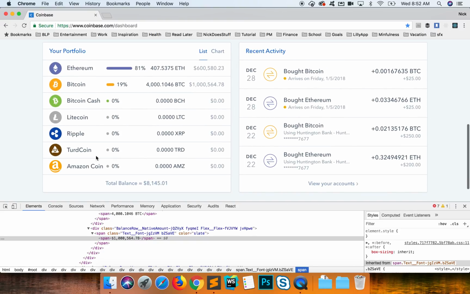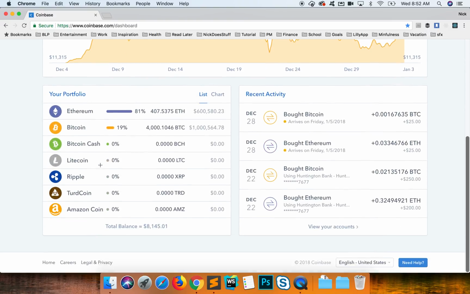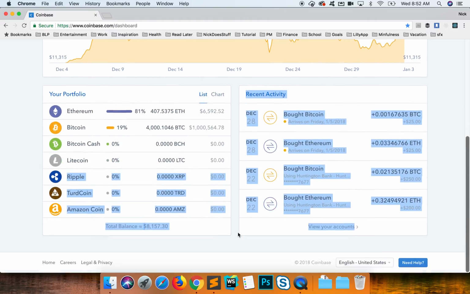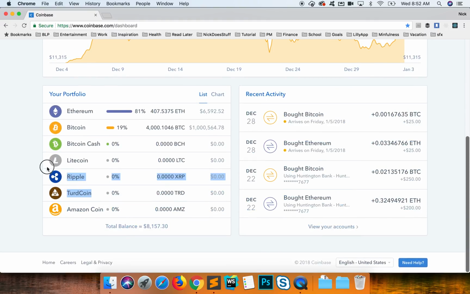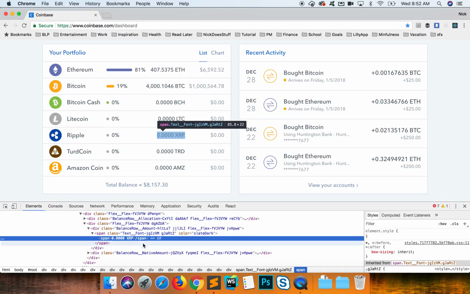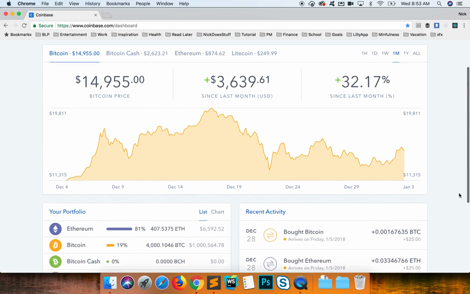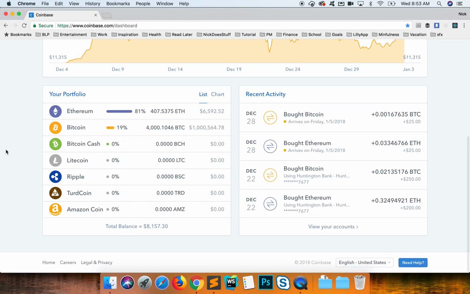That's fantastic. So get in on TurdCoin and all this other bullshit on Coinbase as soon as you possibly can, because everything you see on the internet is real, and we should definitely hype all sorts of stuff just because you can see it in somebody's web browser and they're scrolling and they're able to highlight stuff, so that definitely means it has to be real. You know what? While we're at it, let's change Ripple to, I don't know, it shouldn't be XRP, maybe it's BSC. There we go. Now Ripple is called BSC, and it's true because it's on the internet and I can scroll, and that means it's true.